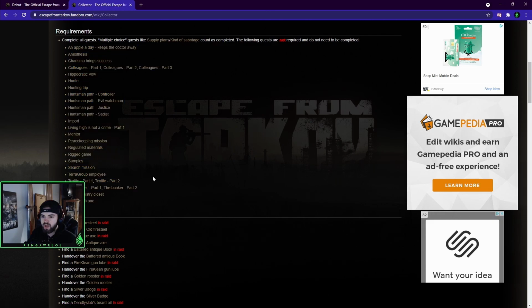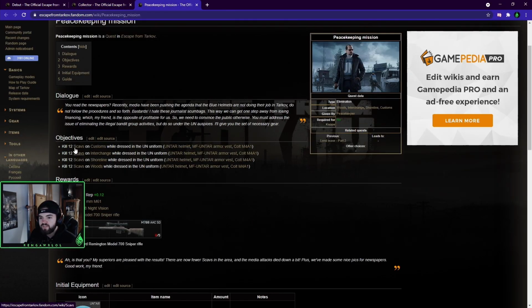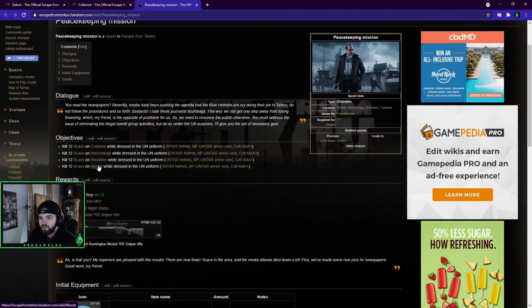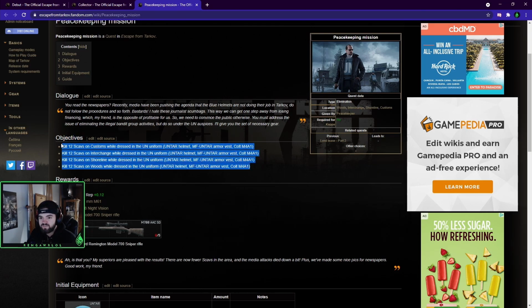Like, for example, I watch people do Peacekeeping Mission, which is right here. In this quest, you have to kill 12 scavs on 4 different maps wearing UN armor and using an M4. This quest, if you did it, probably takes you like an hour or maybe 2 hours if you're fast, somewhere in there. That's a long time to be wasting on a task like this. And that's if you're fast and you're lucky. It's probably more like 3 or 4 hours to do a quest that doesn't get you anywhere. There's no reason to do something like this.